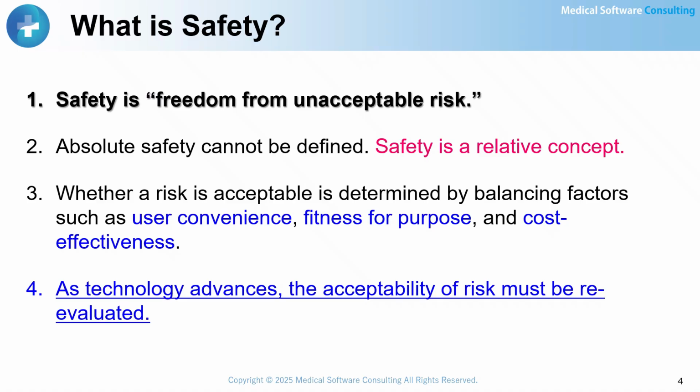Because safety is relative, we can never say that something is absolutely safe. For example, nuclear power plants were once considered safe. Yet during the Great East Japan earthquake, the combination of the quake and tsunami led to a major accident. On the other hand, some risks that were once uncontrollable may become controllable as technology progresses. Likewise, risk control measures that were once too costly may become feasible as costs decrease. This is why risk management does not end at the time of product release. It must be continuously reviewed and updated in response to new knowledge, new technology, and changing conditions.